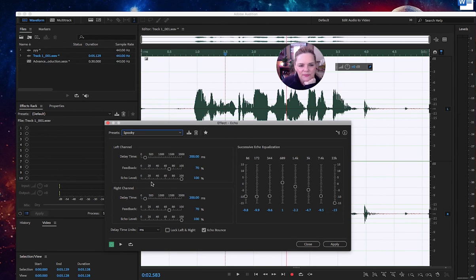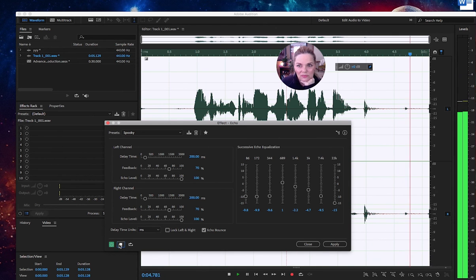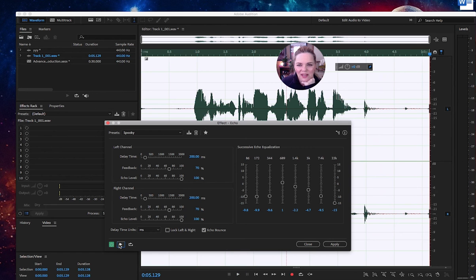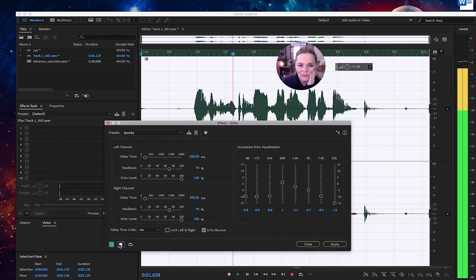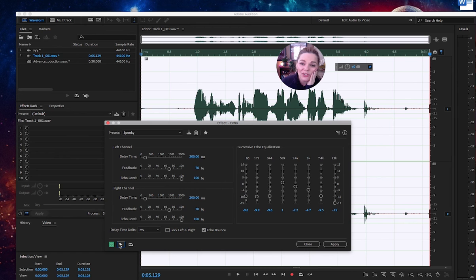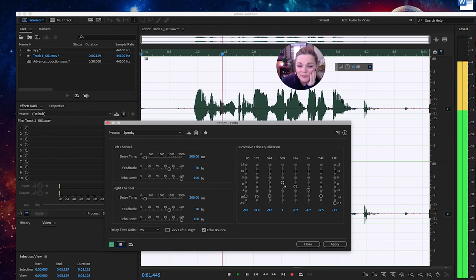Spooky, let's try that. And I'm just going to play it because I don't really know if I want to apply it yet. Radio.fm. So it does a lot of that, kind of a loop sound. It does that automatically with an echo. You're listening to MavRadio.fm. Little too much. Now you can go in, and once you get better at this, you can go in and customize it.